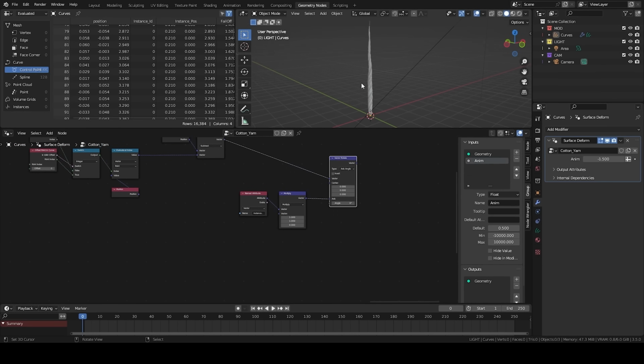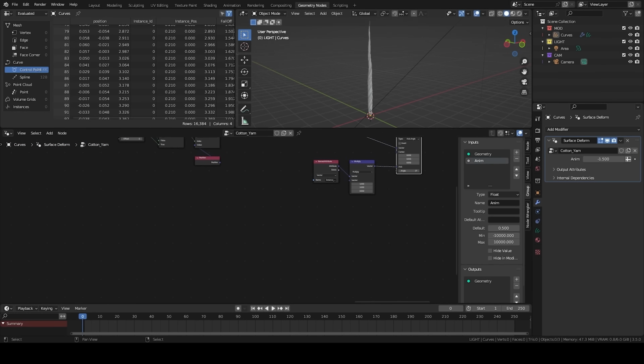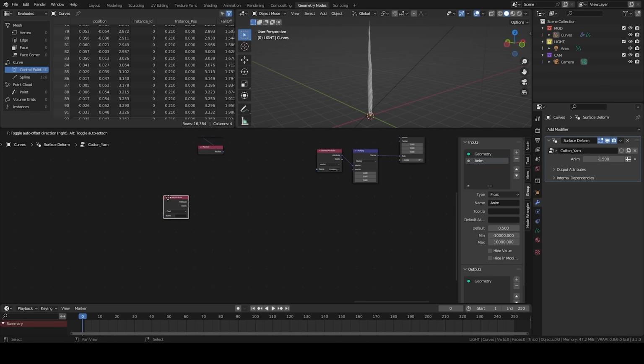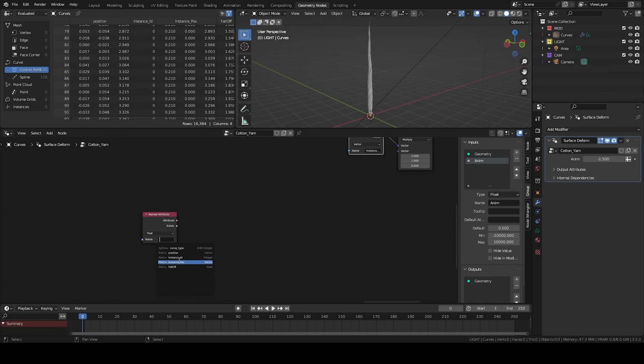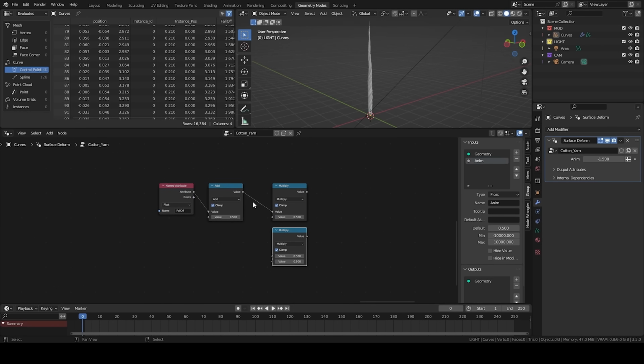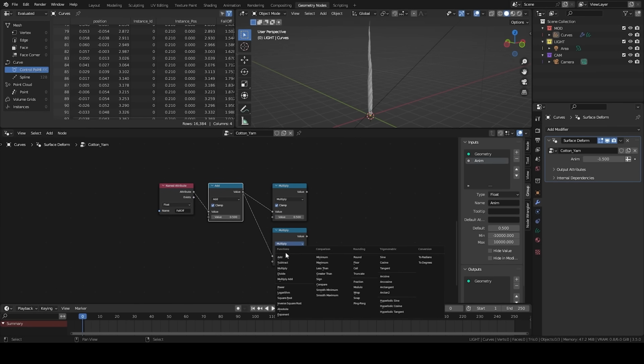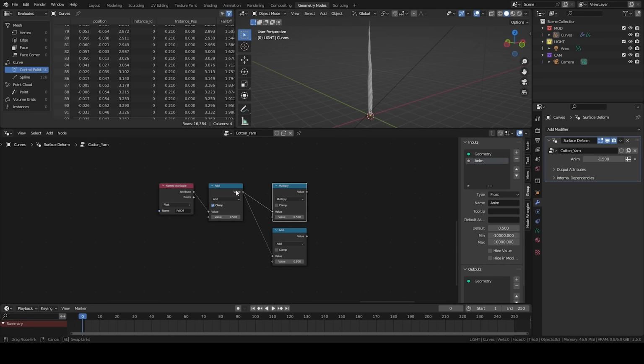In any case, depending on the value of the fall off point. For that, I'm going to create a named attribute node, or just duplicate the one I had here. In it, I'm going to call the fall off, which we built just before. I create a math node that I switch to add and that I clamp to keep my values. I create a multiply node. I plug it into the first input and create an add node. I plug my add into the first input. The clamp must be removed, and I'm going to plug it into the second input of the multiply.